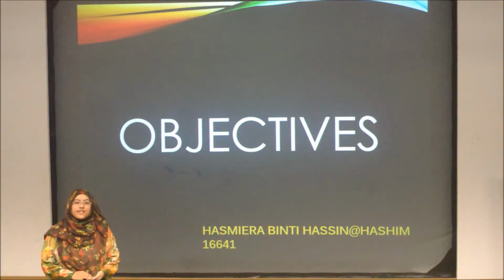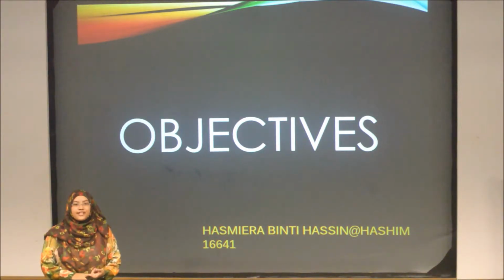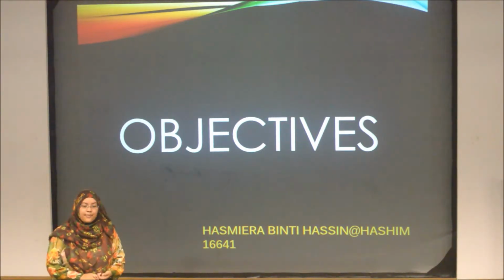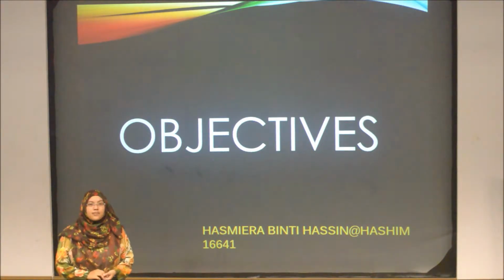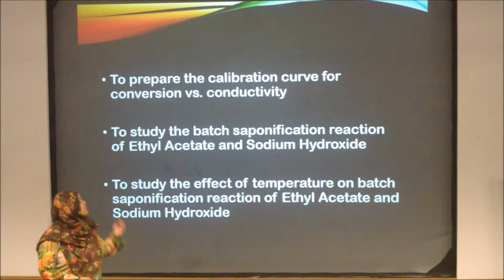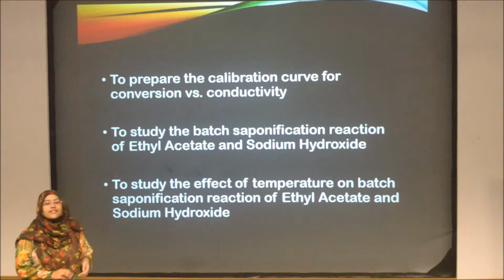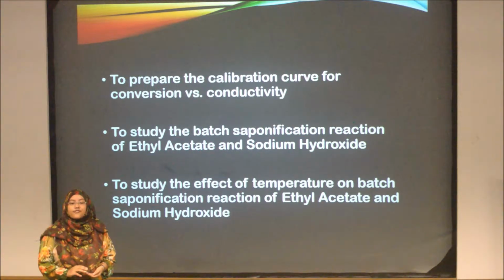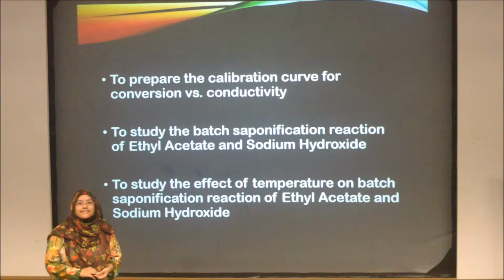I'm Hasmira Vidyashim. Today, I would like to talk about three things: introduction, objective, and theory of this experiment. First, let's take a look at the objectives of this experiment. We have three objectives. The first one is to prepare the calibration curve of conversion versus conductivity. The second one is to study the batch saponification reaction of ethyl acetate and sodium hydroxide. And the last one is to study the effect of temperature on this reaction.